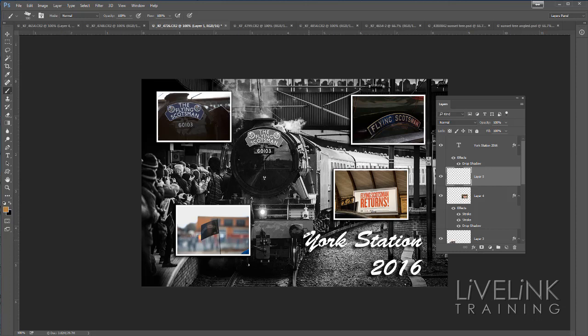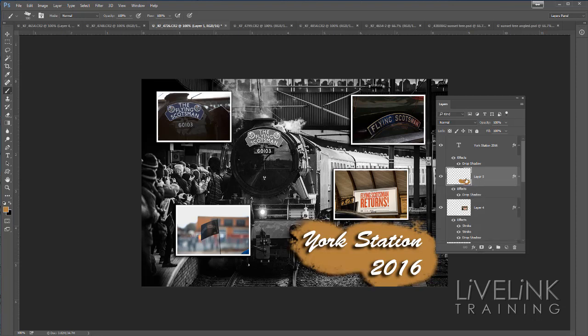So now I'm going to go down, and I'm on my layer 5, which is my paint layer that I'm going to use under the York Station text, and I'll just start painting. Well, I'll just put another bit up there. I quite like that. Yeah, that's good. Now I'll try, I don't know whether it'll work this. Let's imagine I fancy a little bit of a drop shadow on this as well. So if I hold the Alt key down and drag that effect, and we'll drag it and drop it onto that layer and see what it does. Oh yeah, okay, I can live with that.